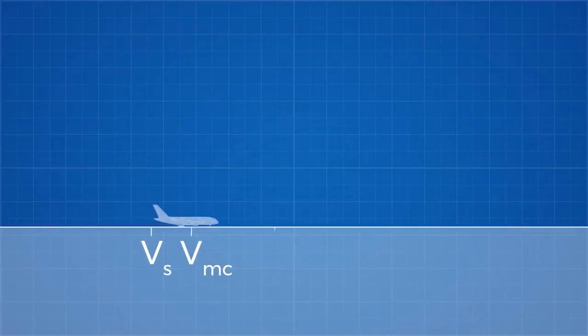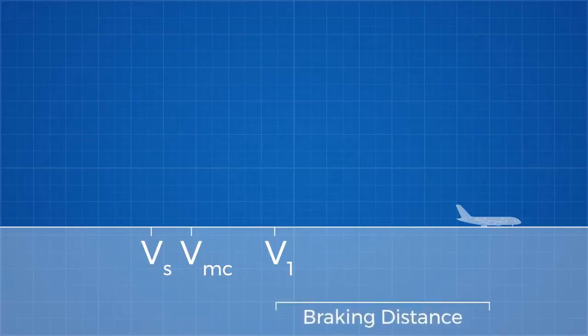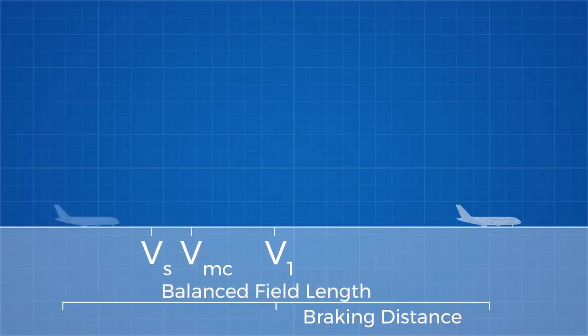The next speed a pilot needs to worry about is V1. V1 is a line in the sand for pilots making decisions whether to abort a takeoff. If something happens before V1, like an engine failure, the pilot must abort the takeoff. If it happens above V1, they must continue with the takeoff, as it would be unsafe to stop. This is the most important speed for runway designers. At this speed, the plane will need enough distance on the runway to safely bring the plane to a stop, which is exactly the same as the distance needed to reach V1. The resulting total runway length is thus called the balanced field length. Back to that in a moment.